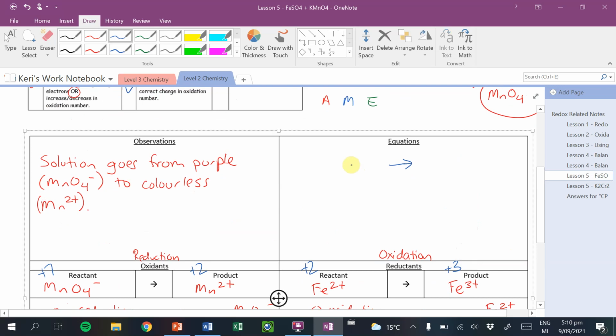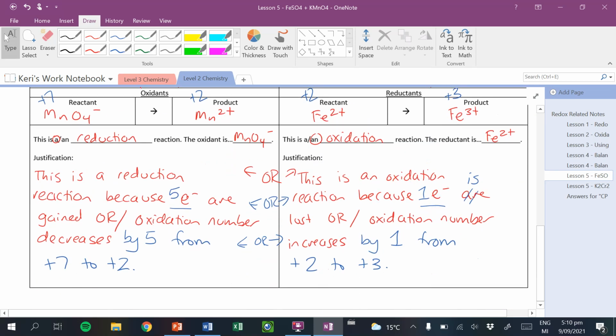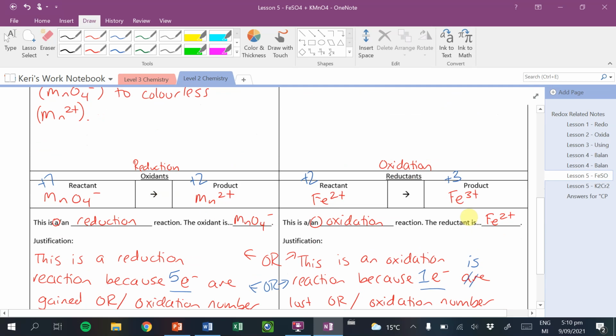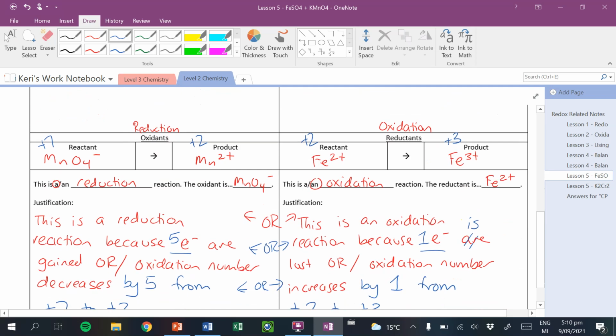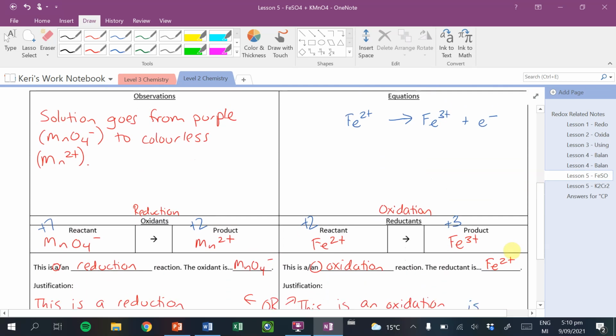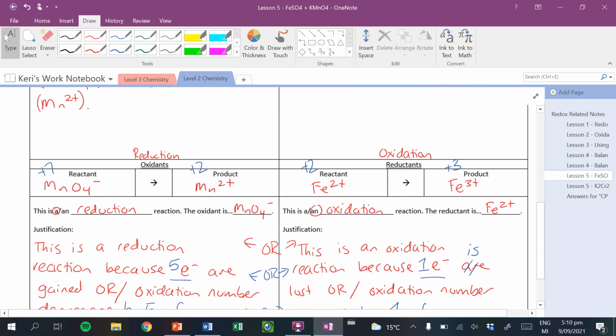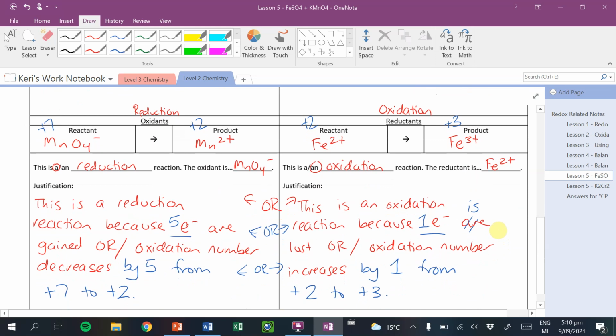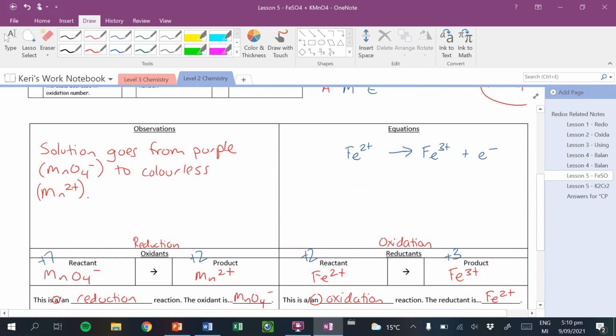So for example, if you could write this down like that, even though you don't have the second half equation, even if you left the justification component blank, you're still able to identify the reduction and what the product is. You'll still be able to get a merit. I just want to show you that it is relatively easy to get the merit points even if you don't have everything filled in.